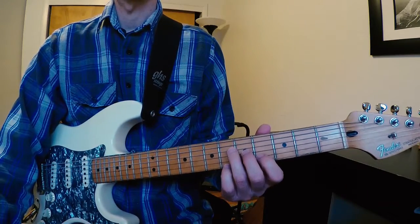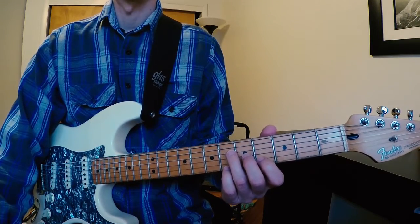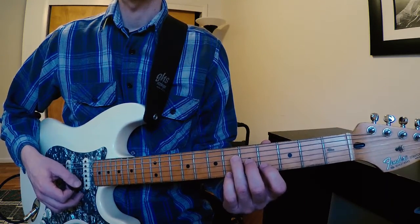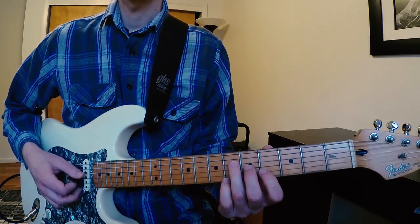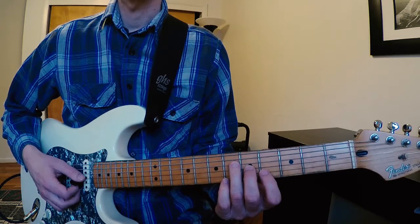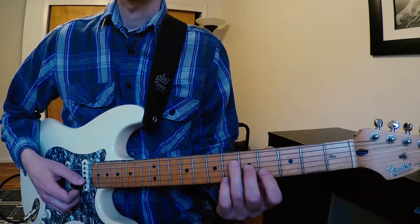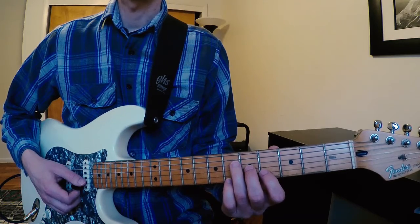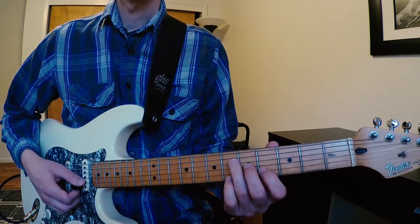Let's get into the chord voicings on this tune. We're actually going to start with the chord in the intro, the B-flat 7-sus, that begins with a pickup on the uh of 4. We're going to build this chord out of essentially an Abmaj triad with a 9th on top. I have an Ab under my 3rd finger on the 4th string, 6th fret; a C under my 2nd finger on the 3rd string, 5th fret; an Eb under my 1st finger on the 2nd string, 4th fret; and under my pinky, the B-flat — the 9th of the Abmaj triad — on the 1st string, 6th fret.